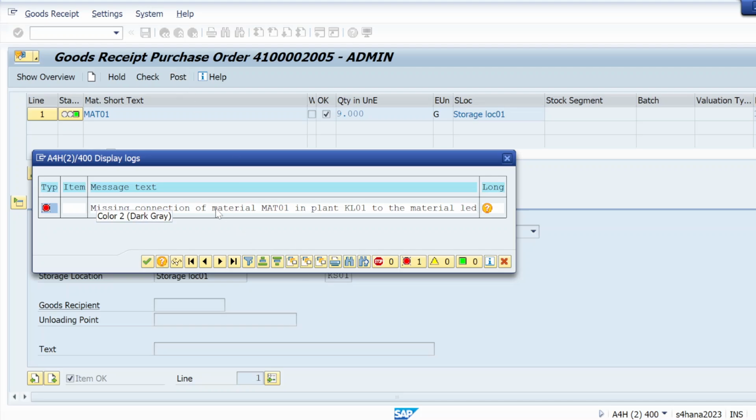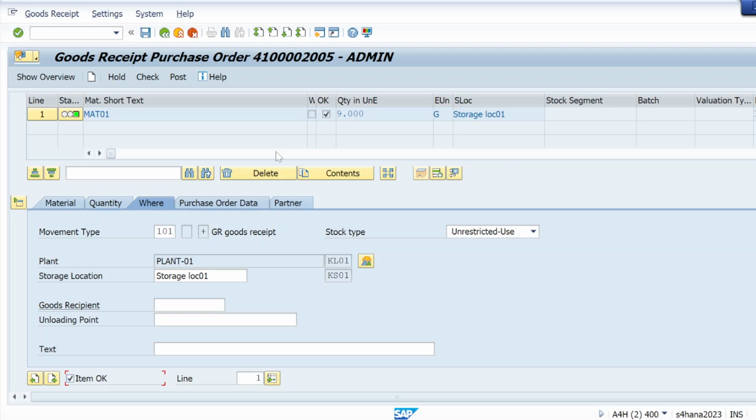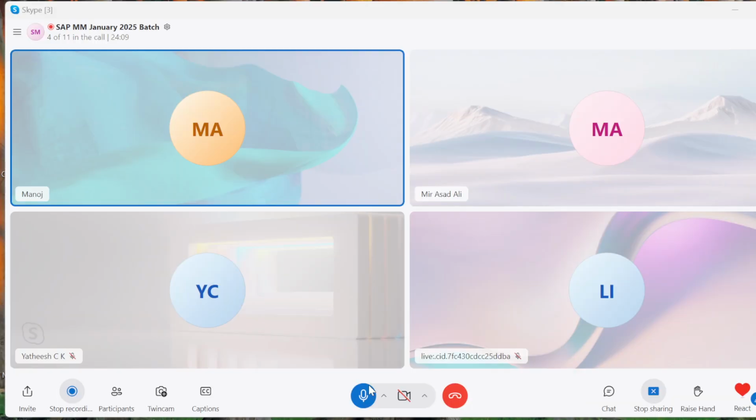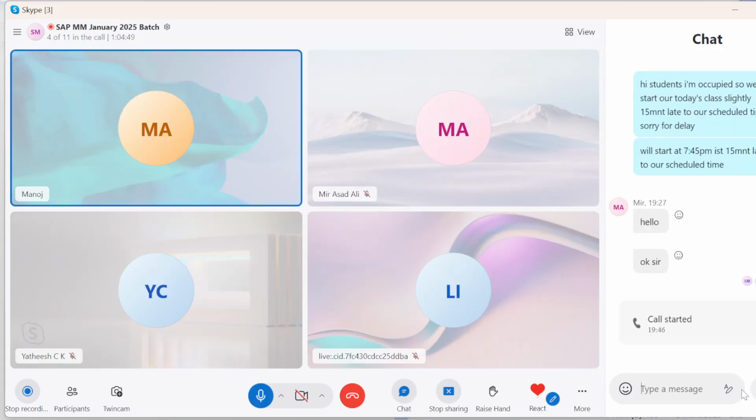Okay, so that is a material ledger error that we will see in next session how to resolve. But this is completed. From here, the goods receipt document will be posted. So this is how the release procedure for PO and PR works. So now you can practice on that.